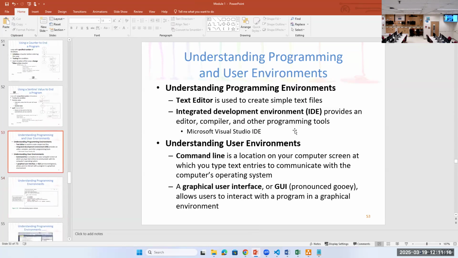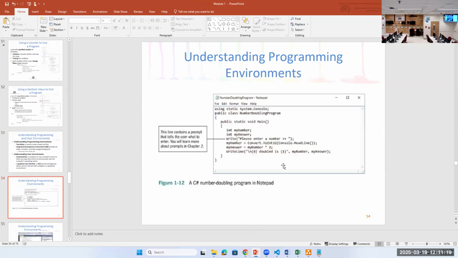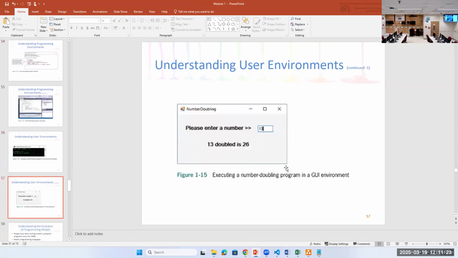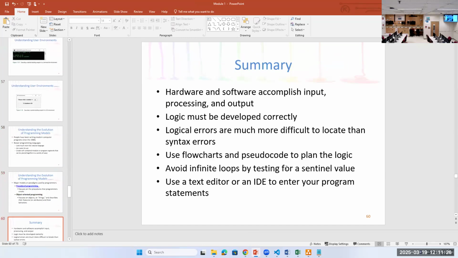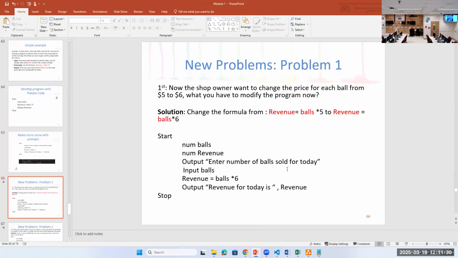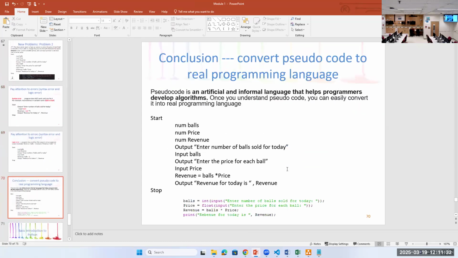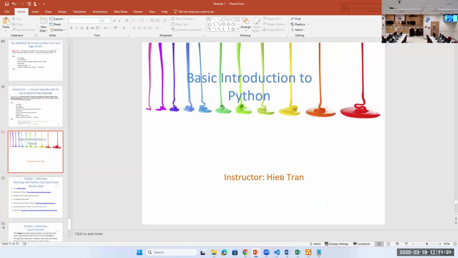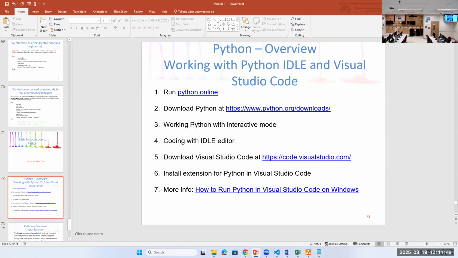Now I think the last thing I want to introduce to you is a little bit about Python for this class. In this class, it requires you to do some of the activity with Python. So I believe that I mentioned it in the manual, right? So you have something to do with this one here.